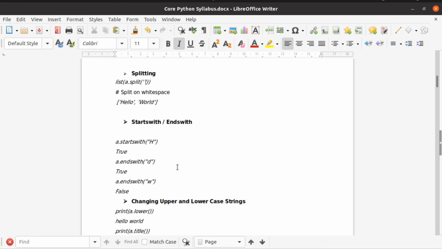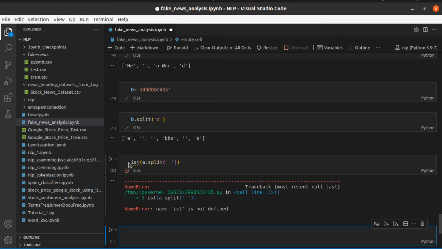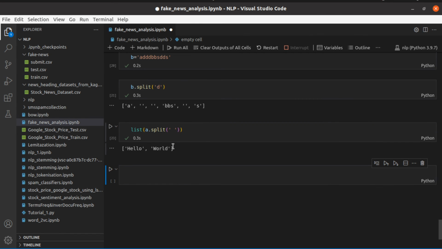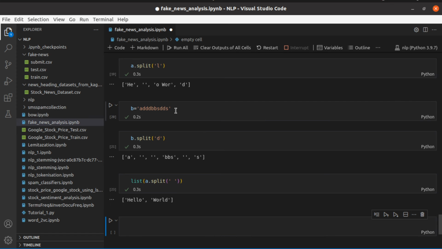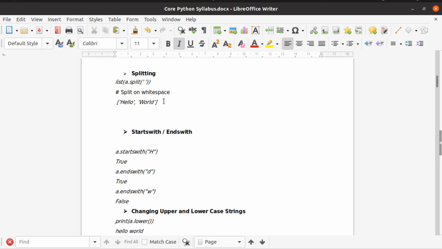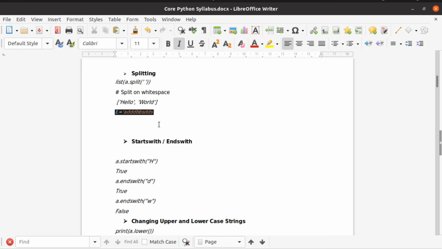And if we want to split at the space, let's see how it works. Oh, sorry, I made some error here. Let's see, I got hello and the other thing is word. I also want to do this operation as an example in the future, so let's write it. It's a very good example.